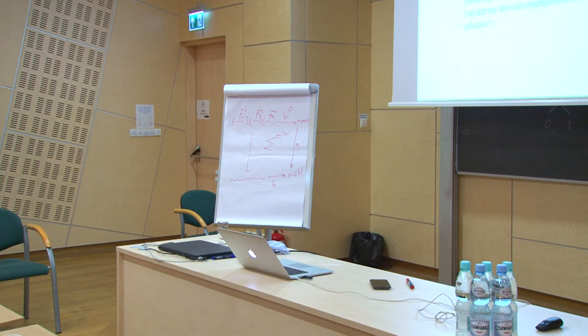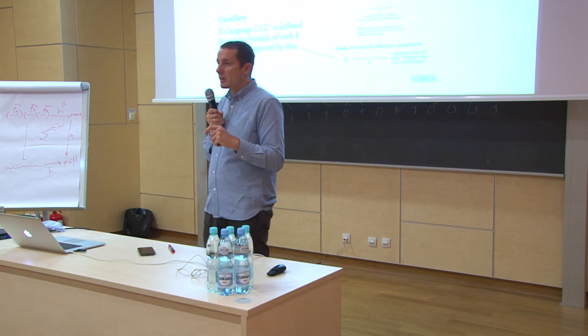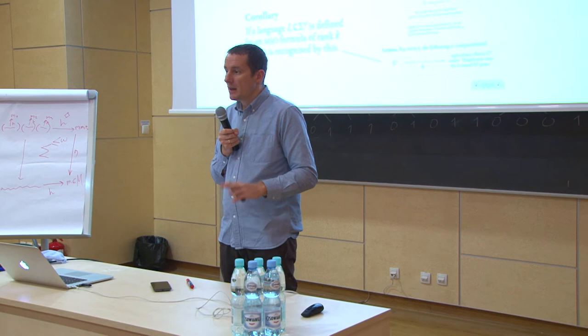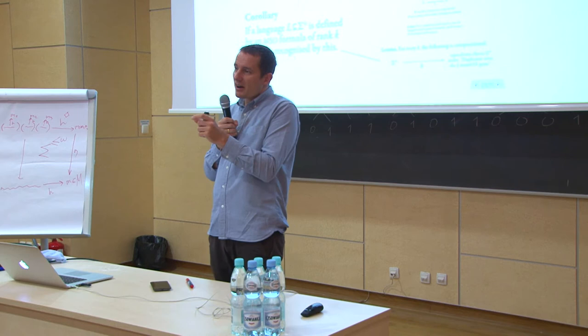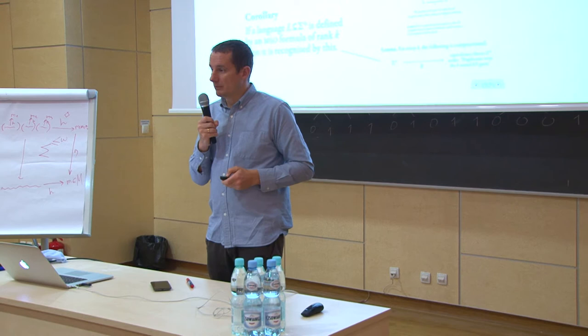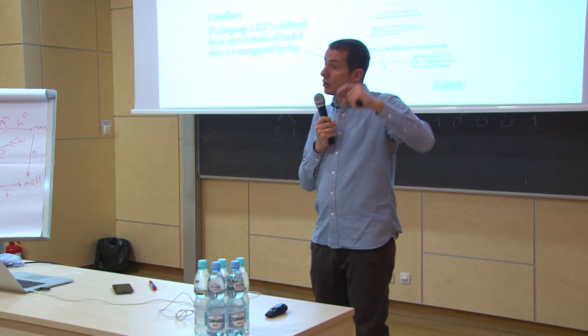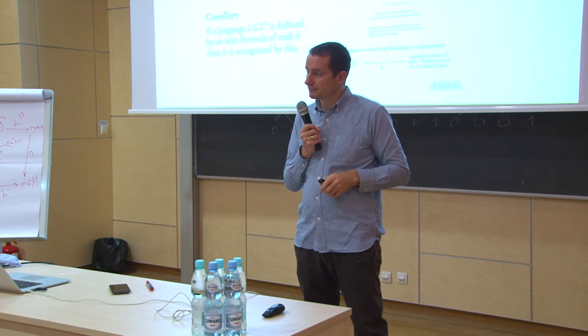So where were we? We know that every MSO definable language is recognized by a finite algebra. But finite algebras are an incredibly complicated object because they have these huge multiplication tables, and that's not useful at all for algorithms. And to get algorithms, we will need to have closer inspection of the structures of such algebras, and we will discover that the multiplication tables are formally speaking uncountable, but in fact there's a lot of redundancy there, and they can be represented in a finite way, and that's what we're going to do now. Okay? And this is what will fail if you go to not necessarily countable, not necessarily scattered orderings. There will be finite algebras, but there's not going to be any way of representing them in a finite way. Yes?